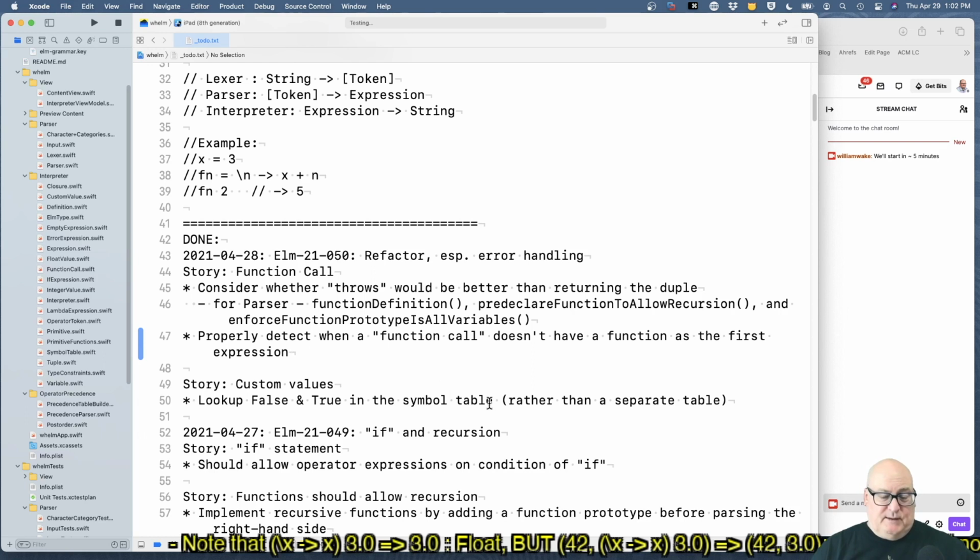We put them in the symbol table rather than a separate table. So the system-defined objects like the operators, predefined functions, and custom values are all in the symbol table, ready to look at while you're either compiling or interpreting.